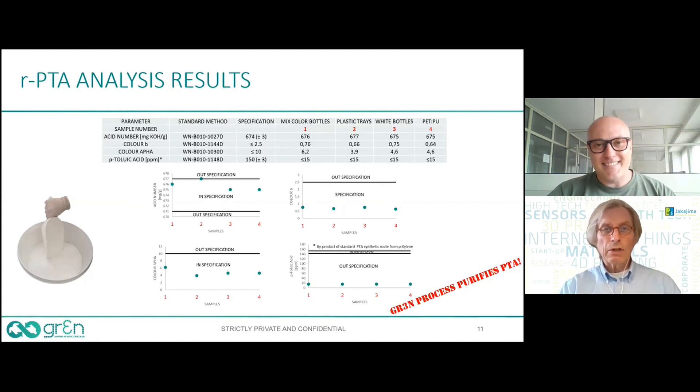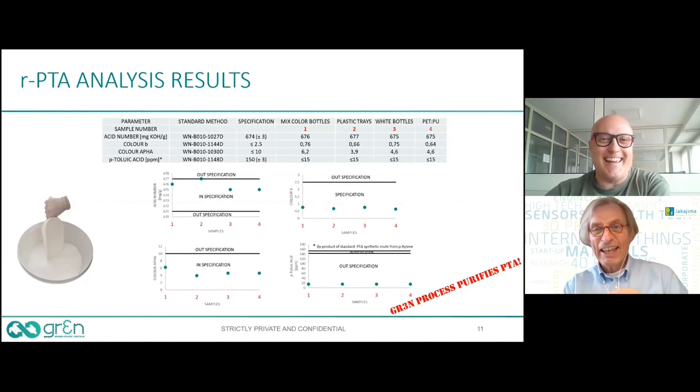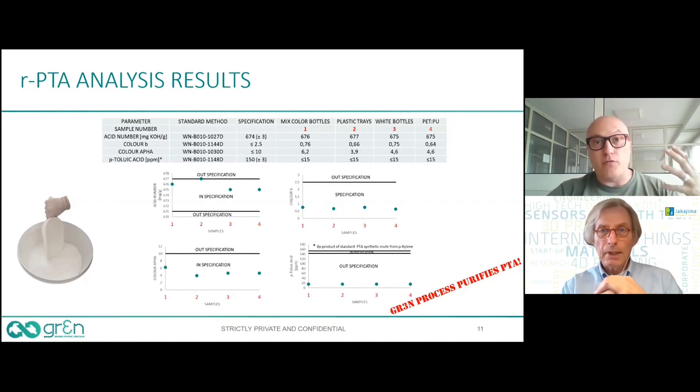That was very briefly and very strongly presented — what you are doing in chemical recycling. There are a lot of positive things: less CO2 footprint, less energy, etc. But are there no specific requirements or constraints in order to get this process done? We studied a lot in order to be very robust according to the variability of the feedstock. We work with waste, and the selection of waste is problematic. Since the beginning, when we designed the process, we knew we had to be able to treat whatever came in. Despite the variability of the feedstock, our output characteristics are always the same — so the process is very robust against feedstock contamination.